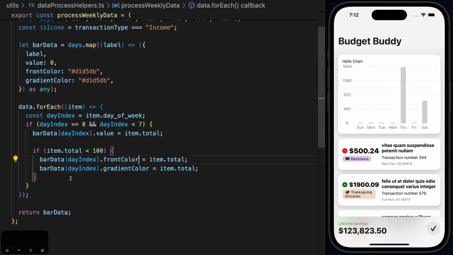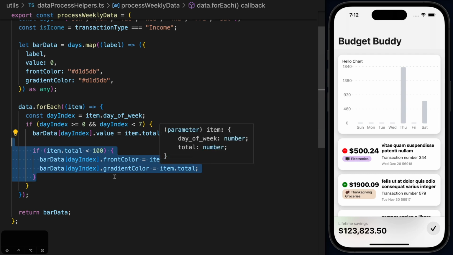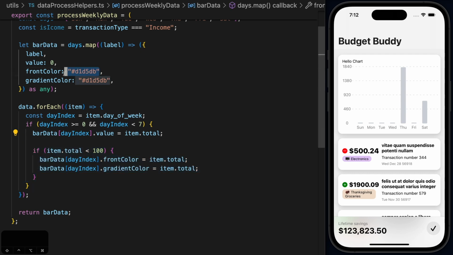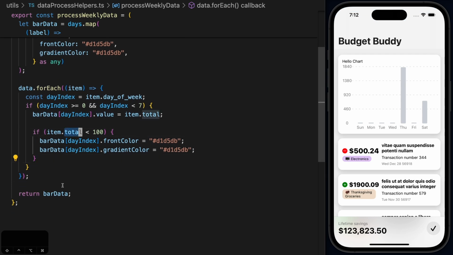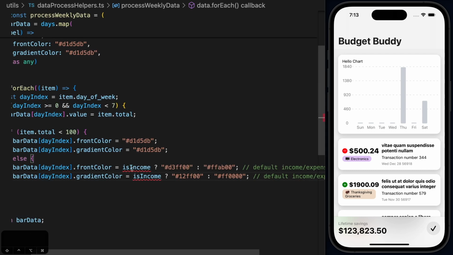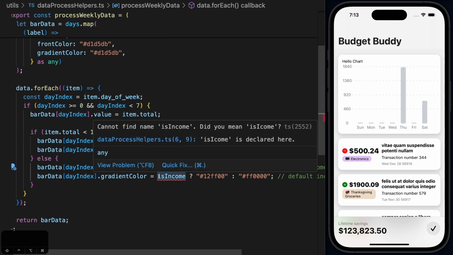We need to set these two values for each bar, and I'll use the same colors. Okay, so let's copy and paste here and hit save. Now this is a validation if the item is less than 100, but otherwise, if the item is greater, I want to use other colors depending on the income, and I'll just go ahead and copy these colors depending on is income.